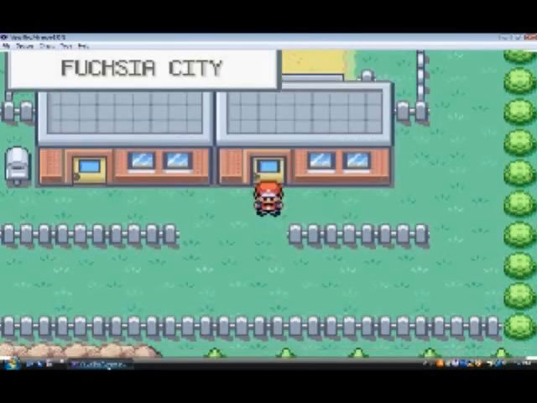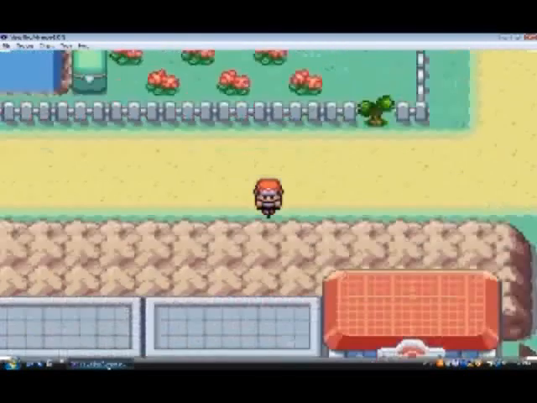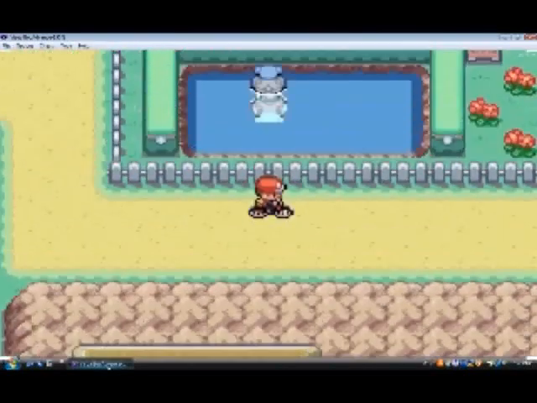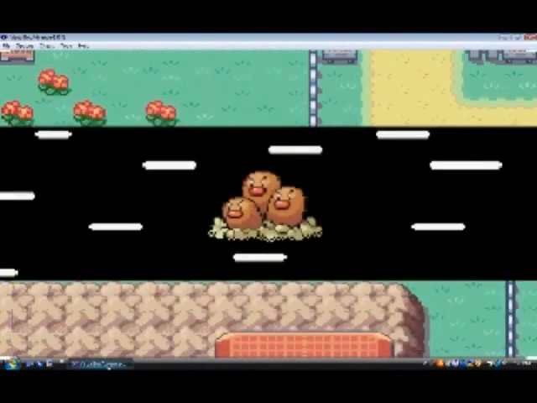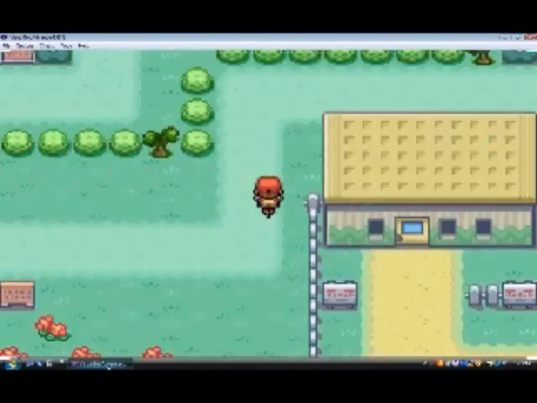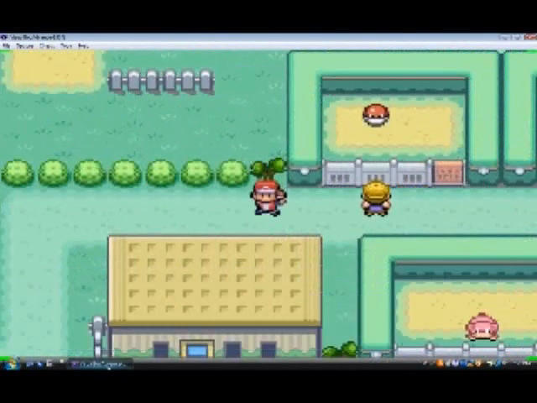Anyway, now that we're done with that, we actually have two options. We can go fight Koga, the gym leader, right now, which is over there, or we can do this. I'm actually gonna go ahead and just go do this because I don't really feel like going to fight Koga in this part. This is just a Pokemon museum, as you will. Actually, let's talk to this guy.